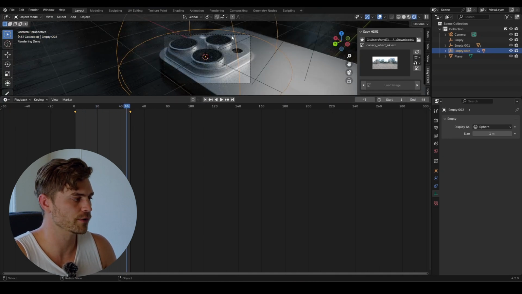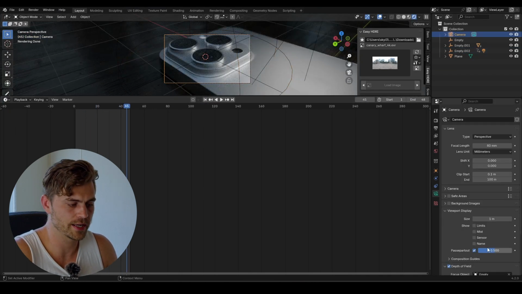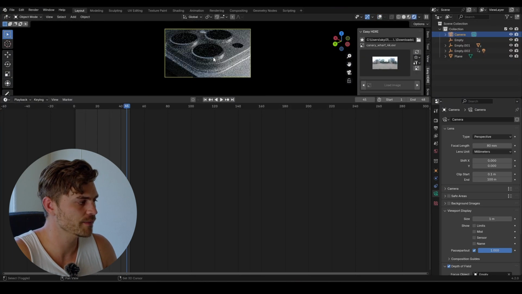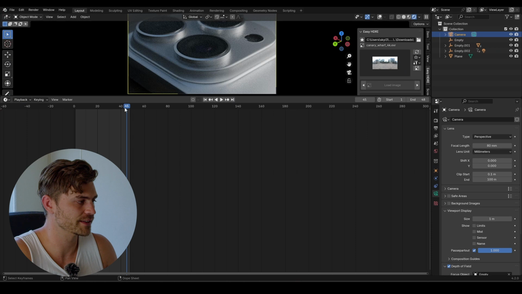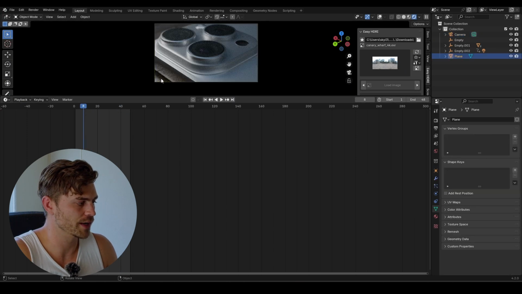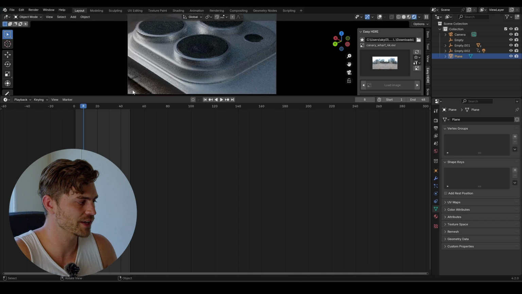That's pretty cool looking if you ask me. So I'm going to try and increase the passepartout. This is what we're actually going to be viewing in the render. The floor is looking pretty good. I believe that the lighting is looking pretty good. And only right over here do I notice something that I don't like. It's the reflection in the floor.